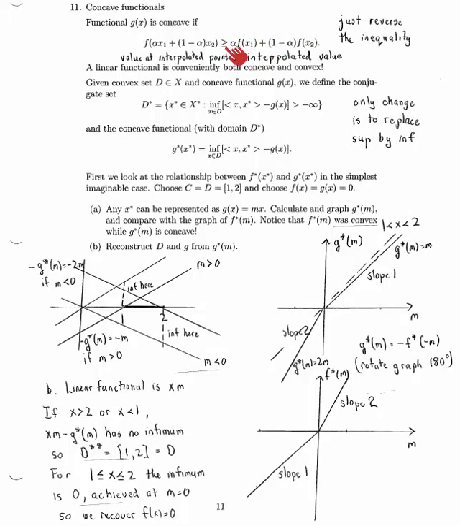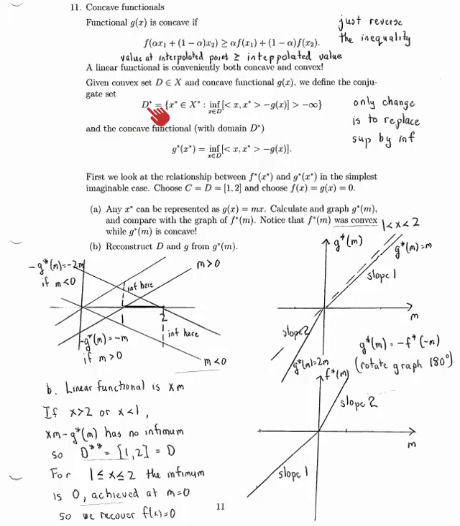Because we have less than or equal to or greater than or equal to here, a linear functional for which the 2 sides are equal is both concave and convex, and I'm going to use a linear functional as my first example. First, let me give you the definition. This looks an awful lot like the definition of the conjugate convex functional. The only difference is that instead of taking a supremum, I take an infimum.